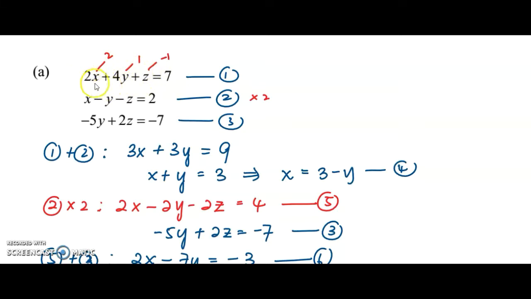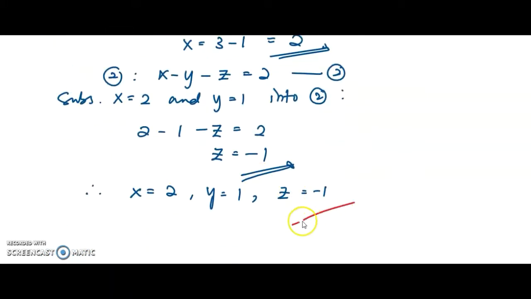If you get the value of 7, just like the right hand side. So just expand it. 2 multiplied by 2, 4. 4 plus 4, 8. 8 minus 1, yes, equals 7. All right, our solution satisfies equation 1. Try for equation 2. We substitute 2 into x, 1 into y, and z as negative 1. So you got 2 minus 1, that is 1. 1 plus 1, that is 2. Yes, it equals the right hand side. So you can continue checking by substituting those values into equation 3. I believe that these three values will satisfy all 3 equations. All right, so we say that this is the solution of our linear equations.